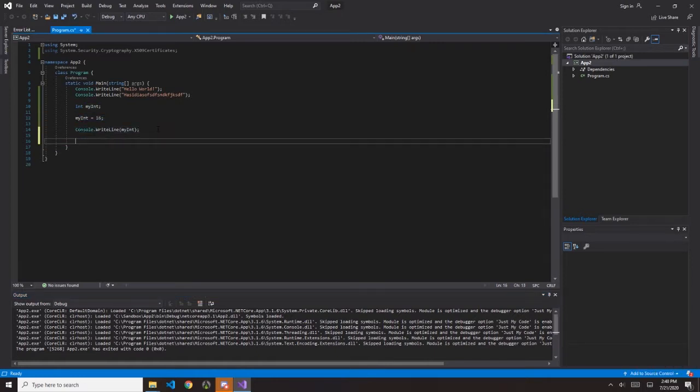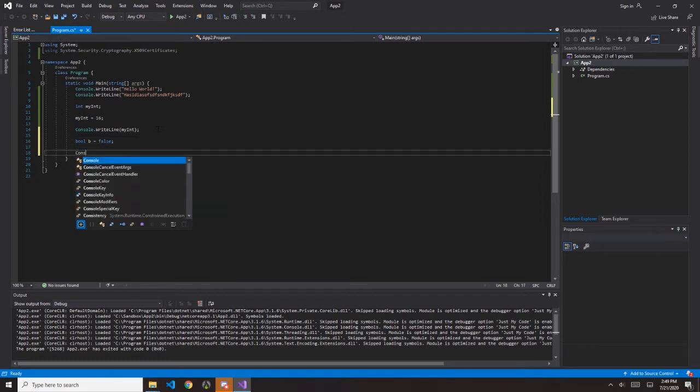So I'll just leave this here so we can keep on adding stuff. Another good data type to know is the Boolean value. All of you probably should know a Boolean value, but essentially it's a value that can be either true or false. So in this case, let me just call it bool b equals true. Alternatively, I could also say bool b equals false.